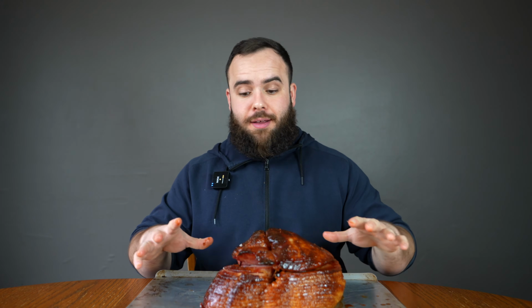So the outside of this ham is totally candied. This is absolutely ridiculous. Imagine biting into a Jolly Rancher that just melts in your mouth. It has that candied flavor. It's super sugary, super sweet, but it also has some of those barbecue tones and flavors in there, along with that smoke, that oak, that hickory, that cherry. Man, this turned out phenomenal. I promise you guys, if you make this for your holiday party, your in-laws are gonna be jealous. Every reason to be talking about you.